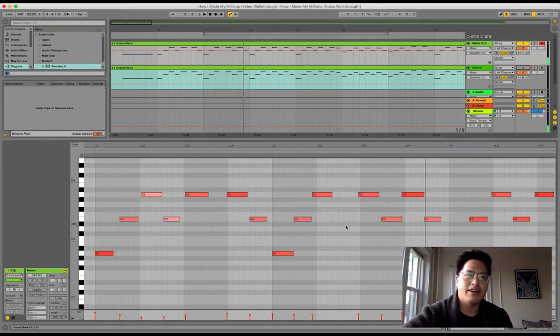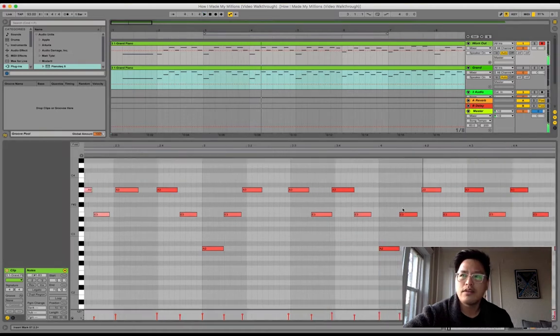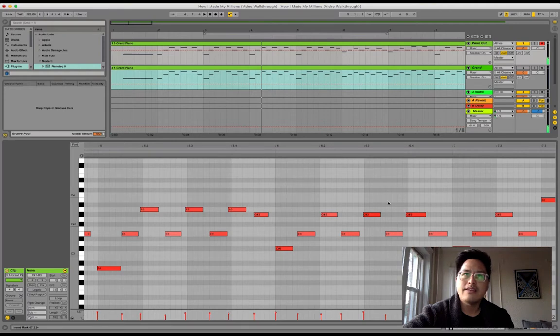Turn that grand piano off. Sorry about that. So there we go. Let's do this one more time from here. It's just four of these chords, four of these A's, and then we're gonna head to C sharp minor. Sorry.